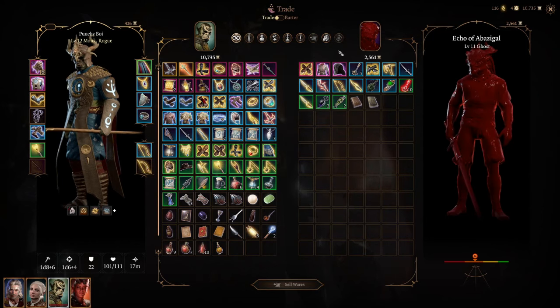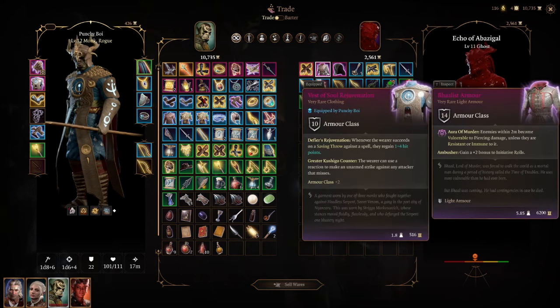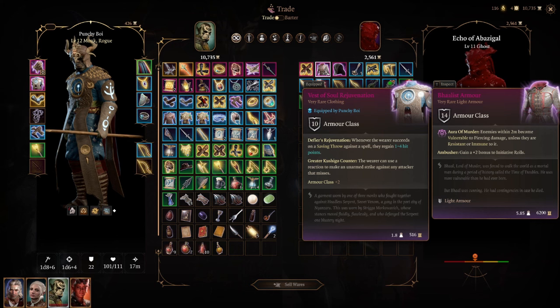But the best piece in this Bhaal set is, of course, the armor. You automatically get Aura of Murder. Enemies within 2 meters become vulnerable to piercing damage unless they are resistant or immune to it. And of course, you gain a +2 bonus to initiative rolls. I definitely am going to buy this armor so I could work on a crit build using, you know, double daggers, piercing damage. I think that is for sure what this item is made for. You know what I'm saying?